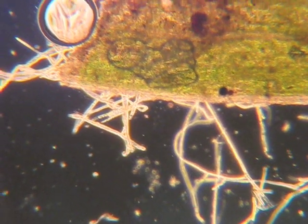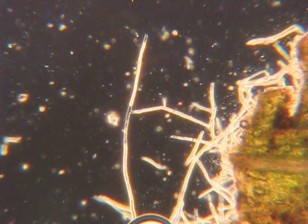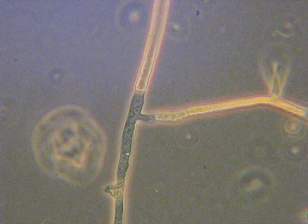Here we are looking at the fungal mycelium under low magnification on the compound microscope. Now we'll switch to high magnification to get a closer look. What we see here is that the mycelium branches at right angles, which is typical of Rhizoctonia fungi. Though we can't tell by looking here which of the many Rhizoctonia fungi this might be, it could very well be Wadia circinata or brown ring patch, which is a member of the Rhizoctonia group. The field symptoms we looked at earlier are also consistent with a preliminary ID of brown ring patch for this fungus.